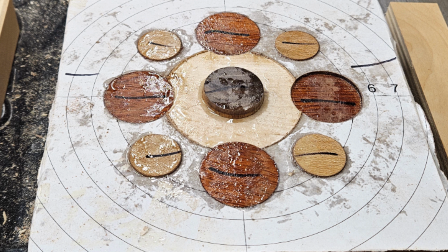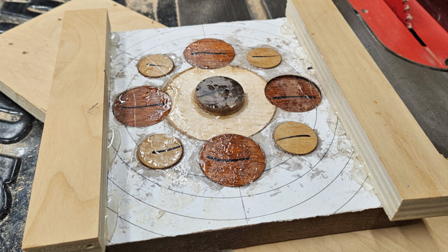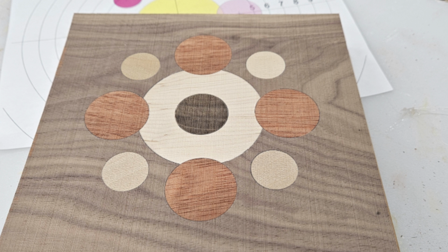I need to flatten the backside at the drum center. However, the top side is an uneven mess. With some hot melt glue, I fastened a couple of scrap plywood pieces to the top side. With these shims, I easily flattened the backside at the drum center.